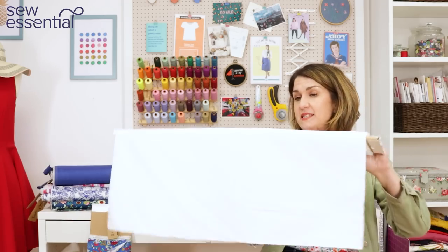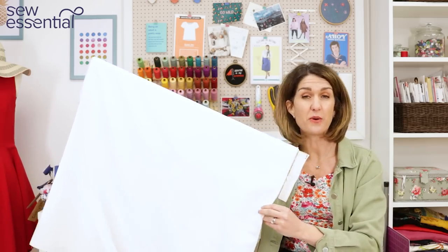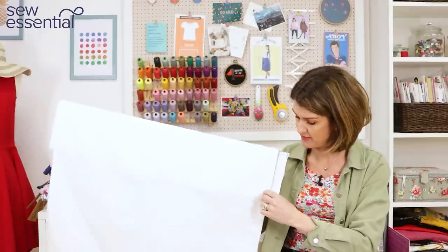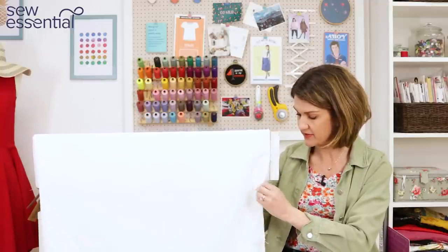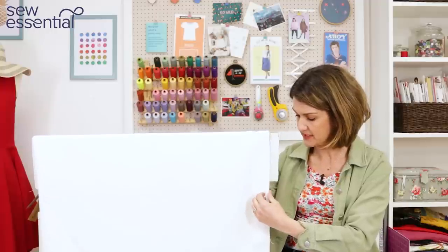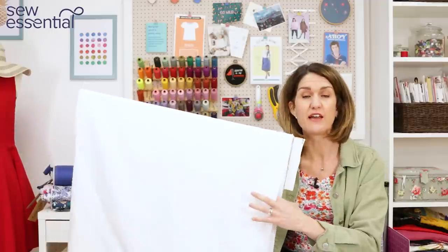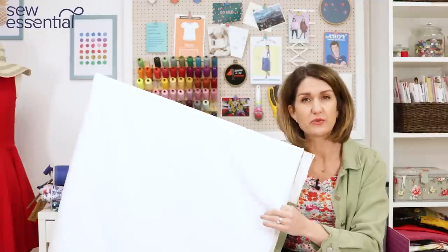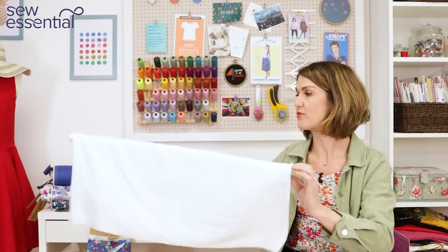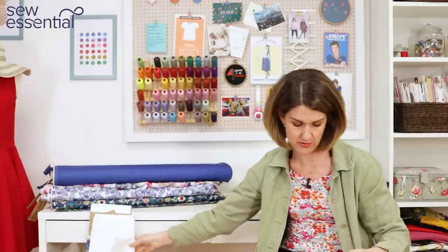So I thought, well, why not jump on that bandwagon? And I chose our Mystique John Caldor satin back crepe fabric and just copied the styling on the pattern packet, really, because I think a classic white shirt is always a nice thing to have in your wardrobe. The Mystique's got a matte side or a silkier side. You can choose whichever you prefer, and just paired with some nice chunky jewellery, I think that would look great and be a very useful piece to have in your handmade wardrobe.